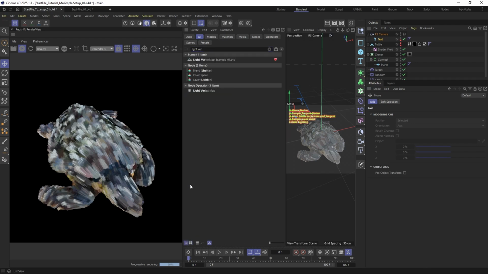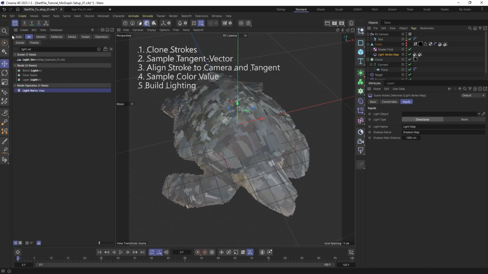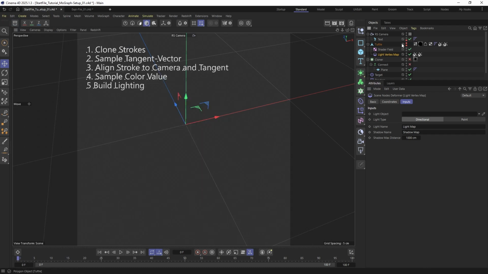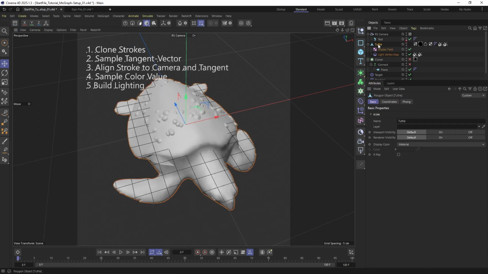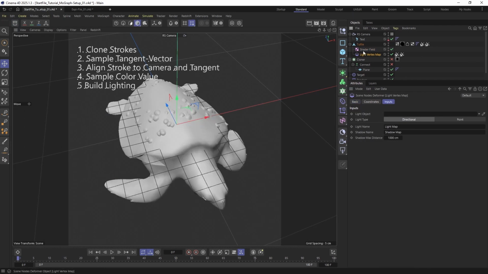It's this one here, the light vertex map. We add this to the turtle. Let me show you. Let's close this one, deactivate the cloner, and have a look at the turtle. Inside the light vertex map, we need a light object, so we will build this with a null.